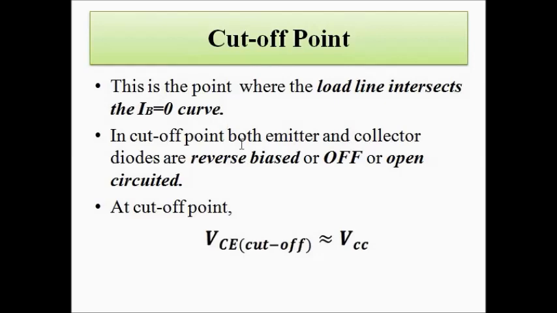Now again, I have discussed the load line and the operating points in a separate video. So please check that video on my YouTube channel and then come to this video, otherwise you will not be able to understand many things. Please check out that video related to load line analysis of transistor, where I have discussed the procedure, how to draw a load line, and concepts about operating points. So the cutoff point is the point where the load line intersects the IB equals 0 curve. Now let's see where it is.